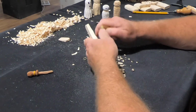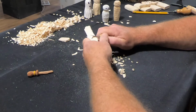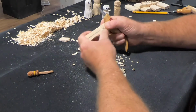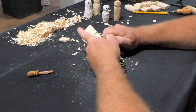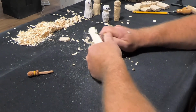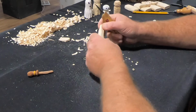If you notice my carvings, I flip around a lot with my carving. I think a lot of carvers do that, because you're always flipping your carving around, carving in different spots, to say, well, I'm going to stick here and work on the hat, or work on the head, or work on the body. But you always find yourself flipping it around, and then you see something while you're looking at it, and you've got to fix that edge or round that a little more. So it's really in your best interest to jump around when you carve something. I think that's one of the ways to make it uniform to what you're trying to achieve.